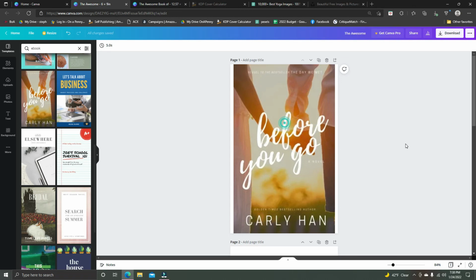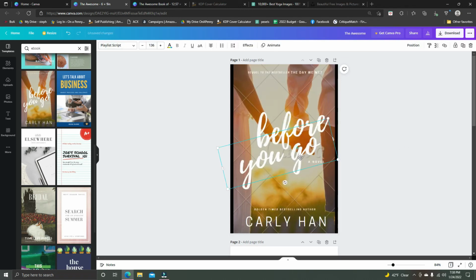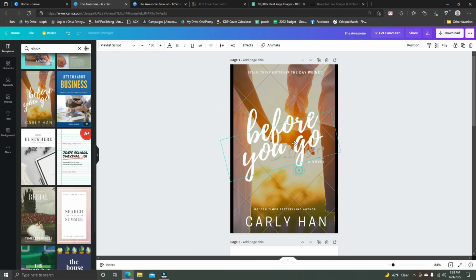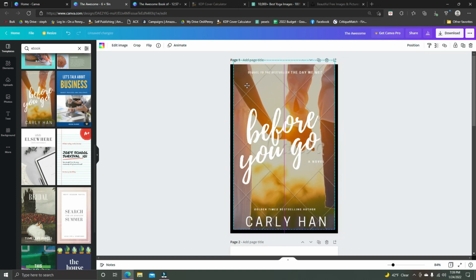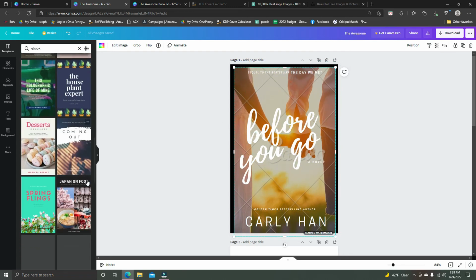And then you should be able to edit the elements. Yep, there we go. So see, you can change the text. Looks like the background here is not free. You can see the watermark on it. Change the author name. And there's a lot of different templates you can explore.